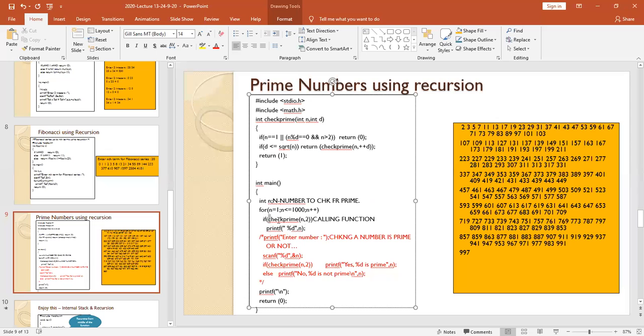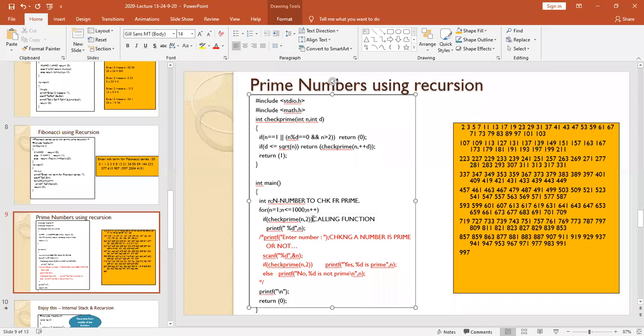Now we shall see what check prime is going to do. The calling function is inside the main, the called function is outside the main. In the called function we take two values, one is n and the other is d. n is the input number and d is the value you are going to take. In order to check for a prime number, the value of d will always be 2.